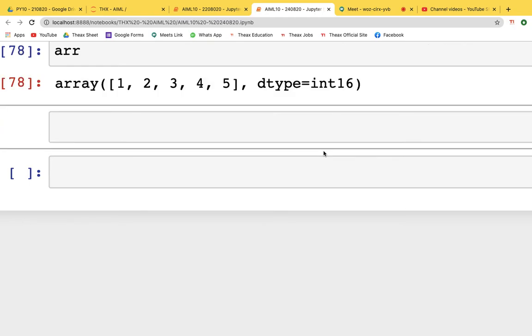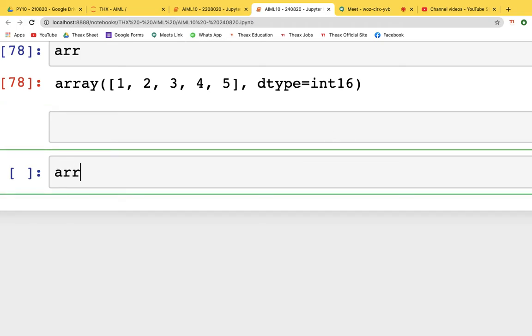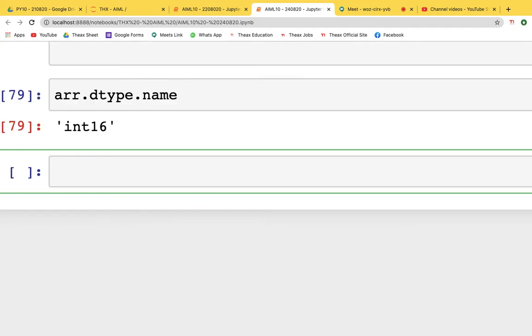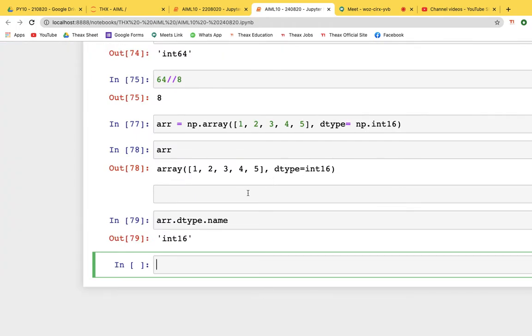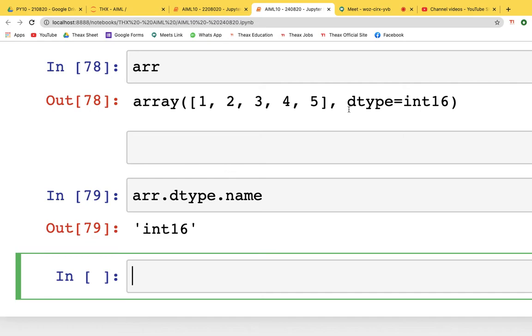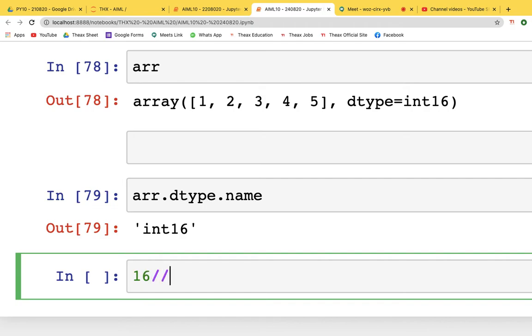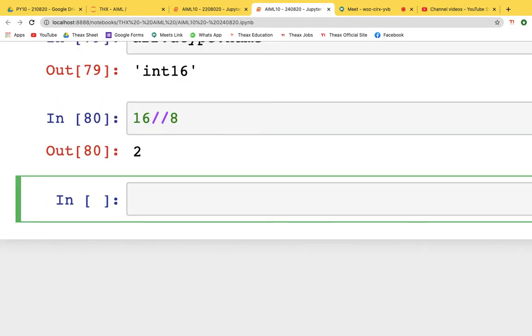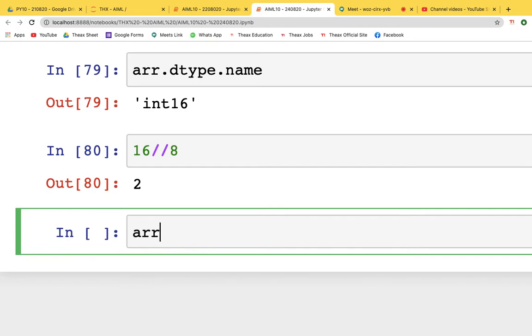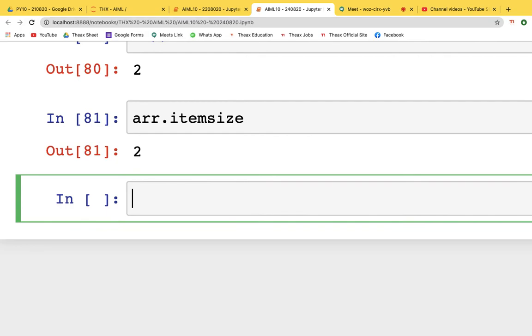If you see arr.dtype.name, that is int16. Now to find the item size, always the last number is to be divided by 8. So 16 divided by 8, and we are getting 2. So if you see the item size, we're getting it as 2. That is how it is found out.